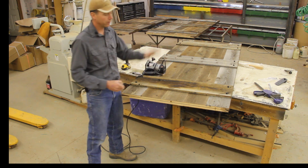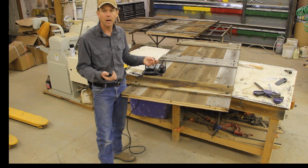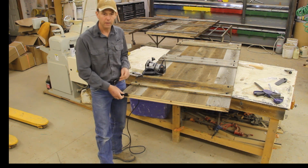Then you do that before the door is hung. You mount the hangers on the door. You do that all before the track is up. And then once it's up, you can screw the floor guide down to the floor.